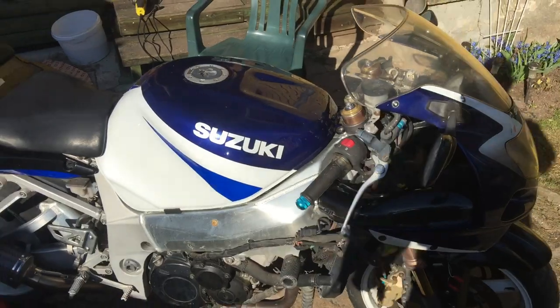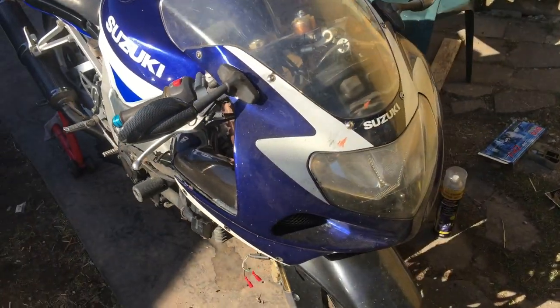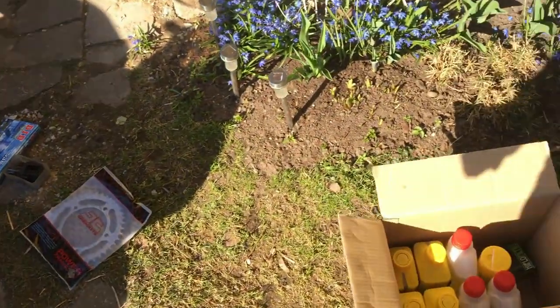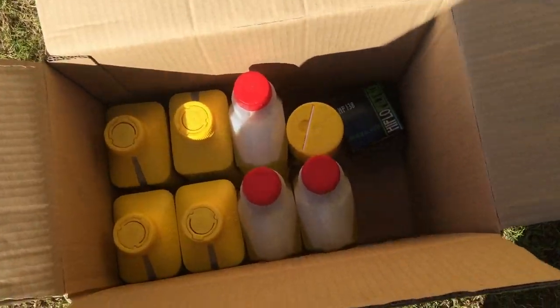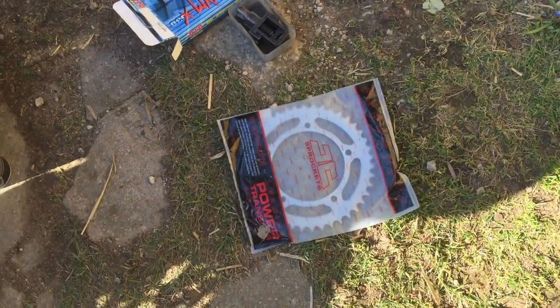And she's almost finished. I can take her for a first drive. The oil and coolant will be changed next time, when I will get the water pump gasket.